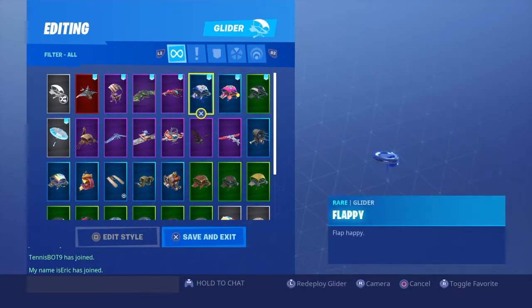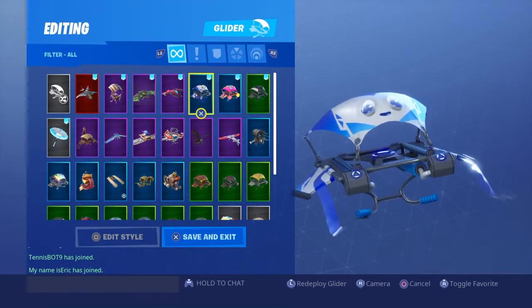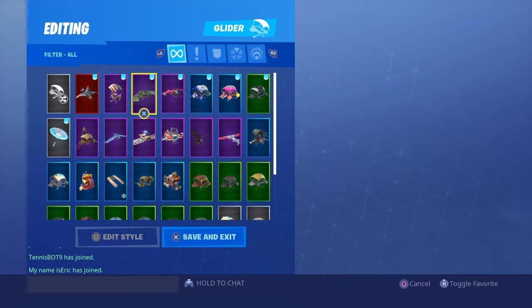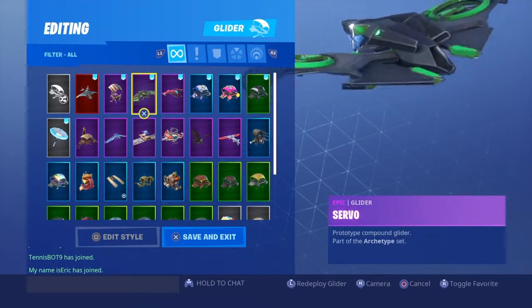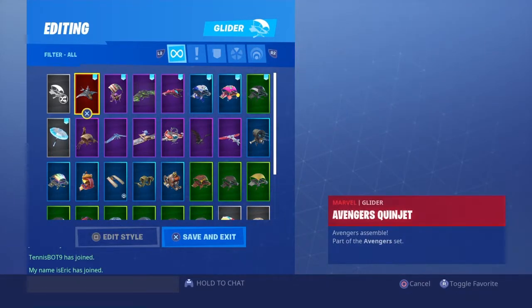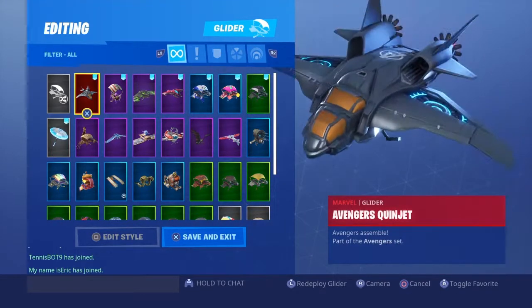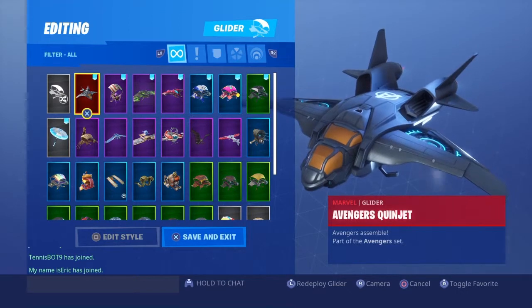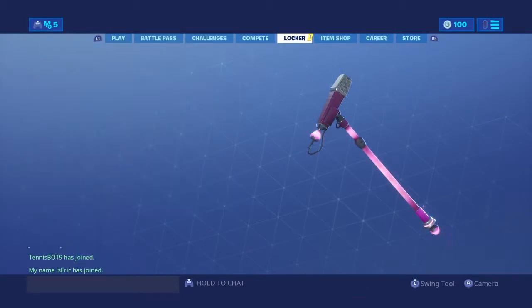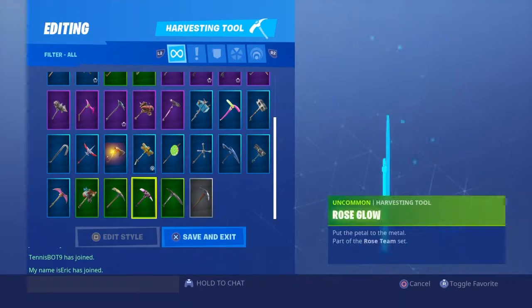Oh, I've used this a lot. Sugar Crush. Flappy. The PlayStation Plus. Season 9 Turbo Spin. I got this in the item shop last season. Quinjet, from the Avengers Challenges. Let's move on to our pickaxes. We got a lot.